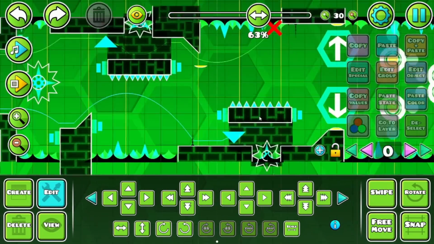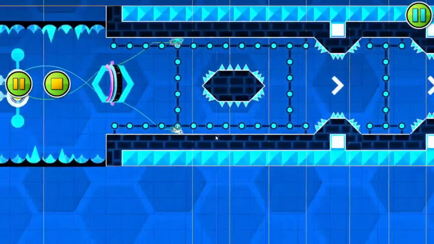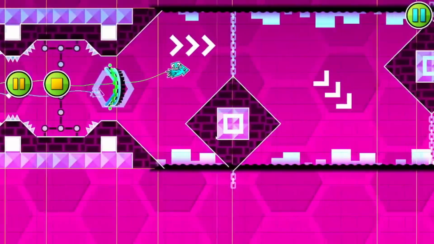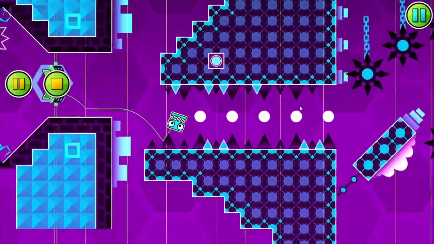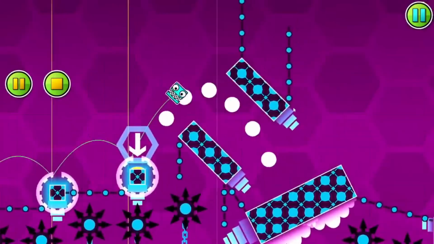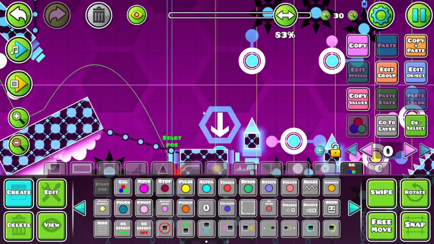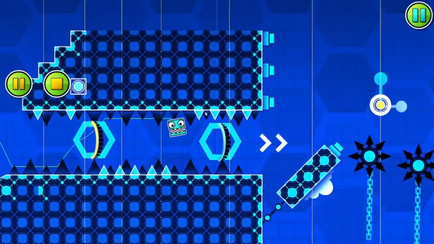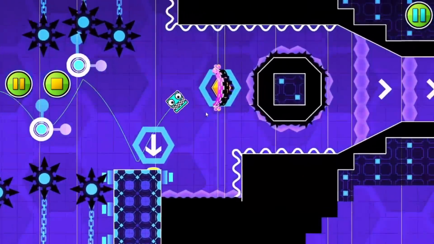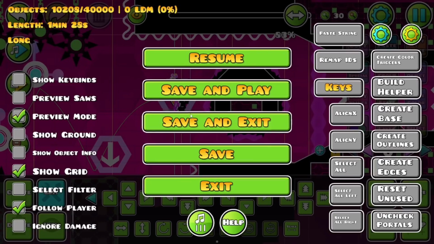Yeah, so now it's like that syncs. This part at the end is also pretty good. Yep, that pad syncs. Oh my god, and then this part, obviously, of course. Yeah, I mean, Hexagon Force is a pretty solid level. It's a lot better than xStep is with sync, at least. And overall, I don't know.